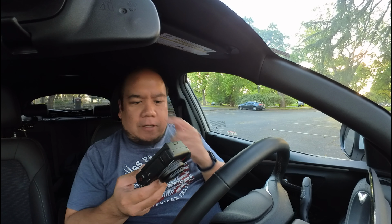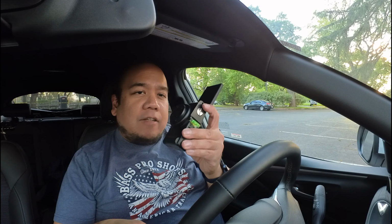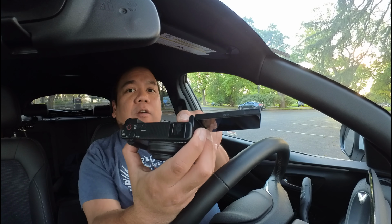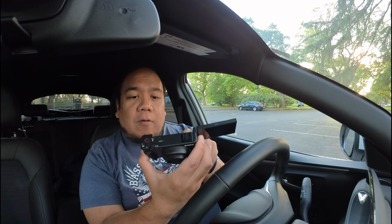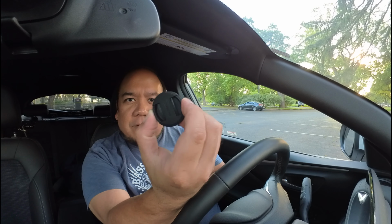Before we get out, let's look at the Sony ZV-1F a little bit more. So like I said, same body style as the Sony ZV-1. However, it does not have the digital hot shoe. It has a cold shoe. So there is no functionality on this if you put a flash or if you bought one of those Sony microphones that interfaces through this connector. It does not work. Also, the Sony ZV-1 has an integrated lens cap. This one does not. The lens is exposed here, so you have to have this small thing.